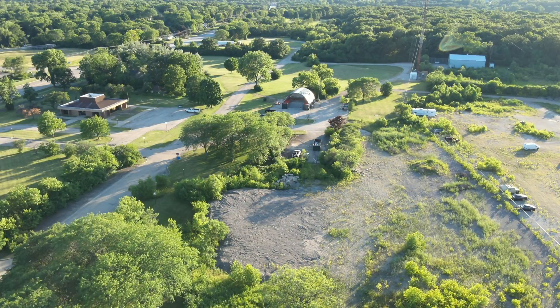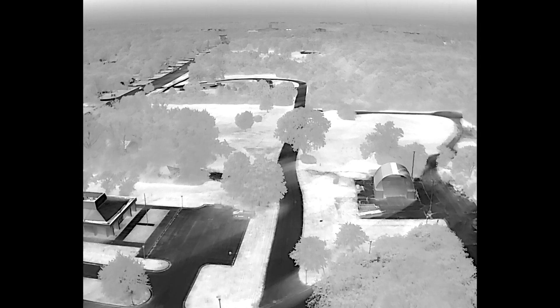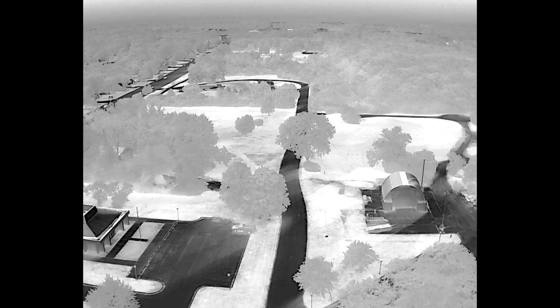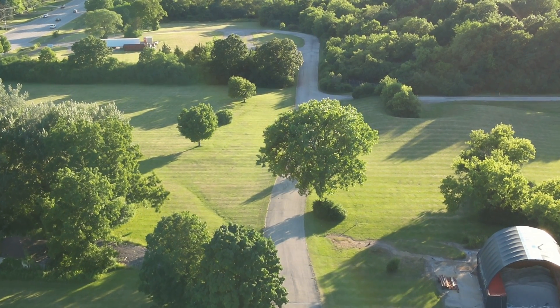One of the benefits of this drone is that it gives you four recordings when you're done. You're going to get your color camera, your wide angle camera, your zoom camera, and your thermal camera. The fourth one is a mixed recording that shows exactly how you switched between views on your remote — so if you switched to thermal, that's what you'll see, and if you switched back to the wide angle, that's there too. Those four recordings are really handy because you can go back and overlay the thermal image against the color footage to see what you pick up differently.